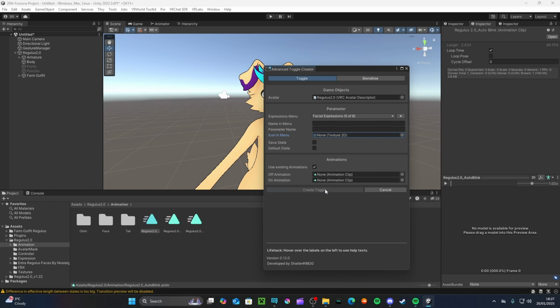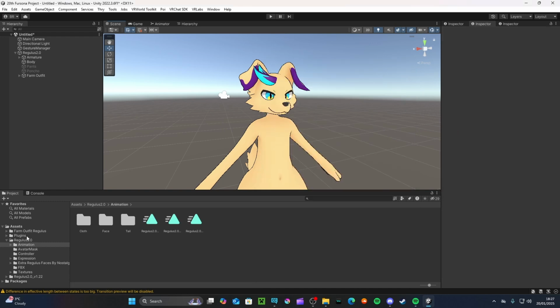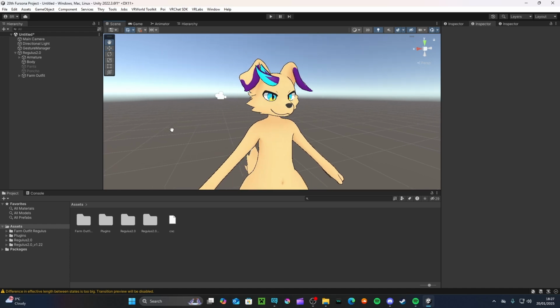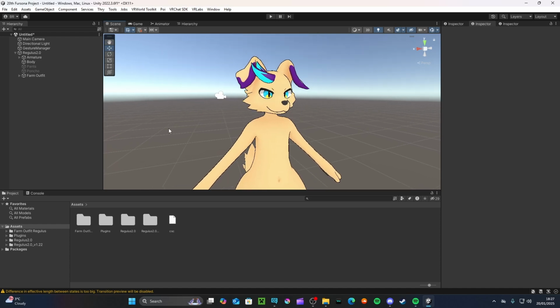Create toggle, and there we go. When that toggle is turned on in your toolbar menu, it will stop the auto blink system and your character will stop blinking.